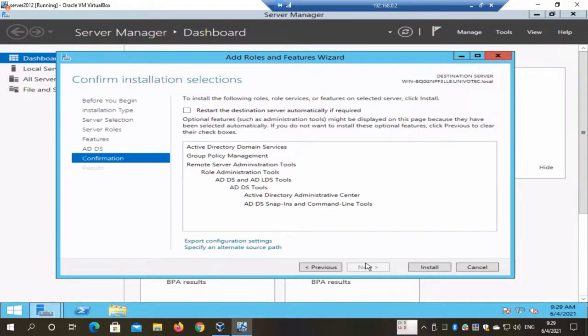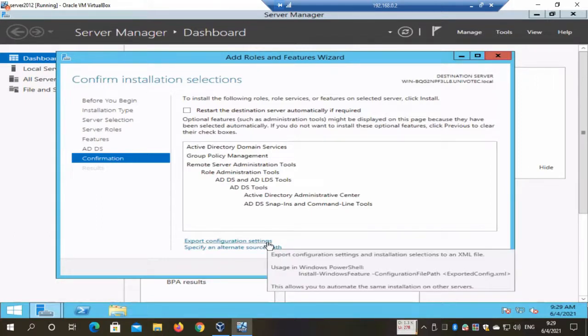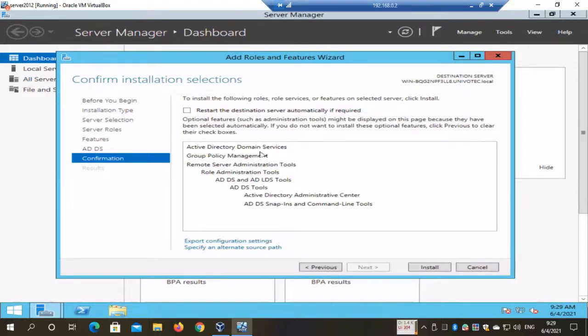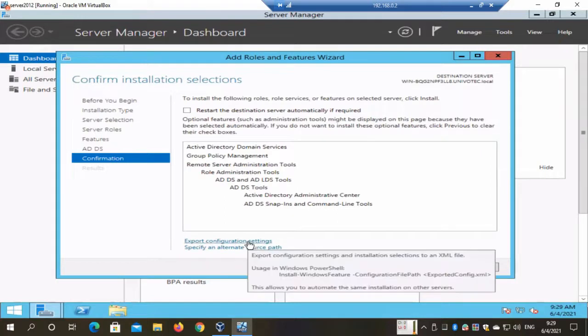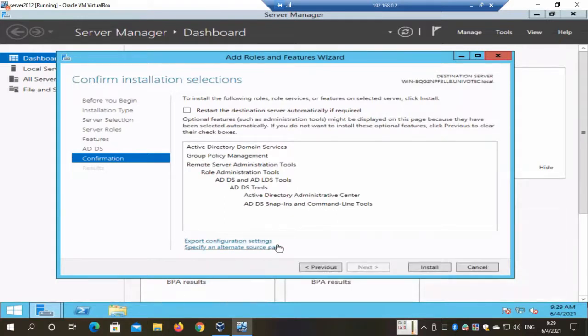So instead of doing that, just by running a command in PowerShell, I have these configuration settings which I saved in an XML file. So I can use that file to do the same thing without opening this and clicking next, right?